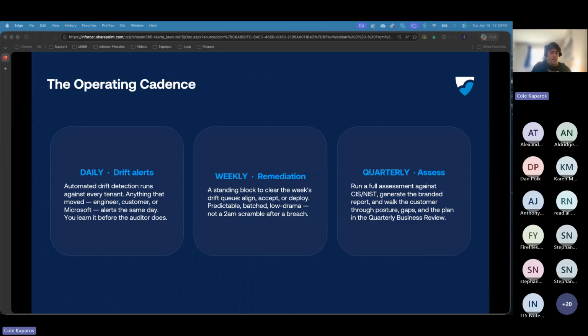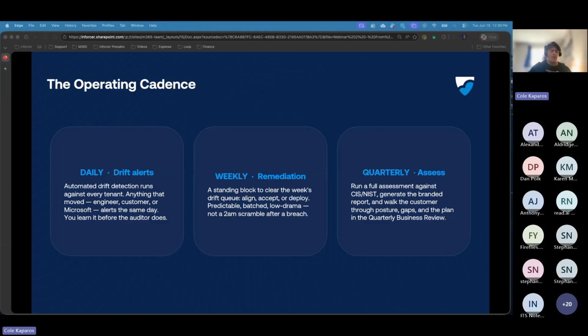From May to June, you started at 30%, we're now at 60. Come July, or by the end of July, we want to be at like 90%. Being able to quarterly assess and run those assessments and provide that documentation is just going to paint the picture of what you guys are doing in the background to provide that security for them.